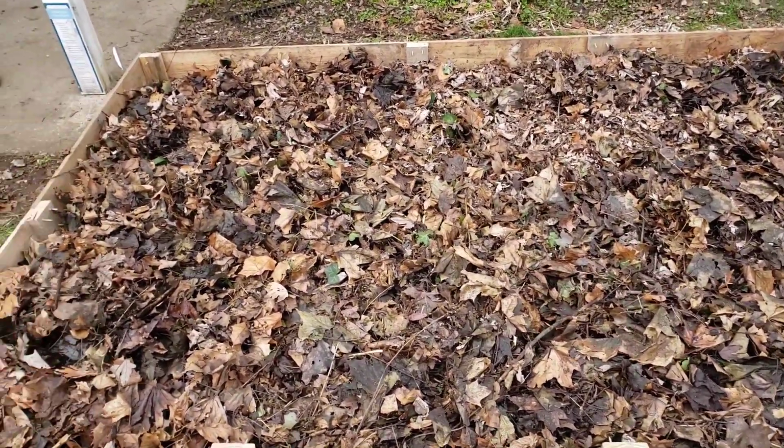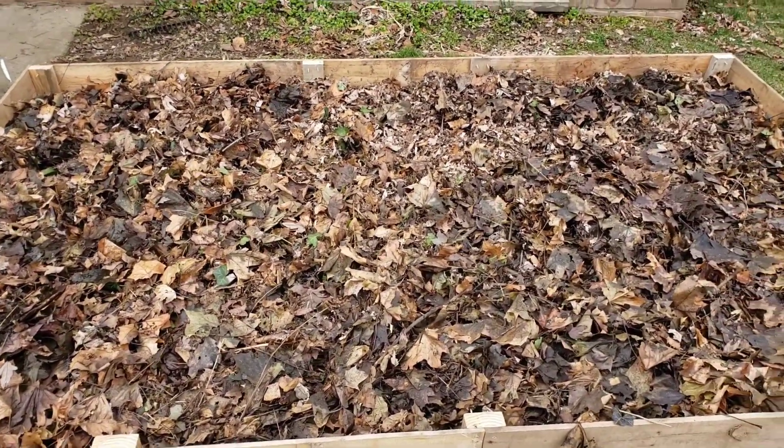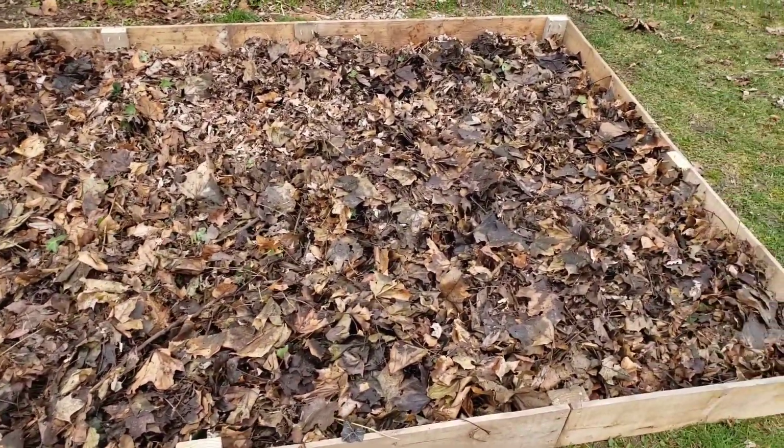And that's what composting is all about, guys. So I encourage you, if you are composting, make sure you add leaves to your compost pile. So that's it for this layer.